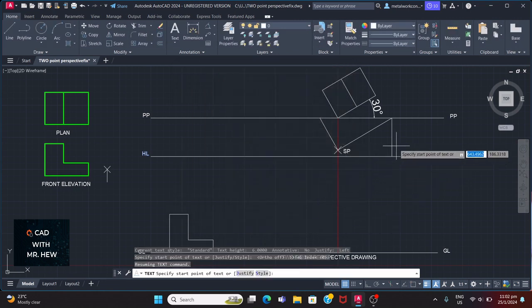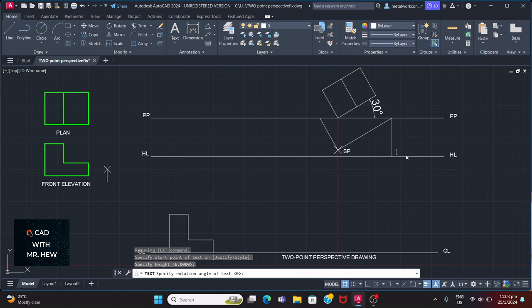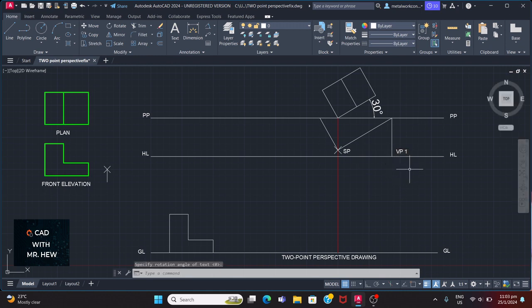All right. So I'm gonna label it. Start it here. I'm gonna label it vanishing point 1. So that is VP1, vanishing point on the right. All right, so this point, let me use my point command to put a point right here.